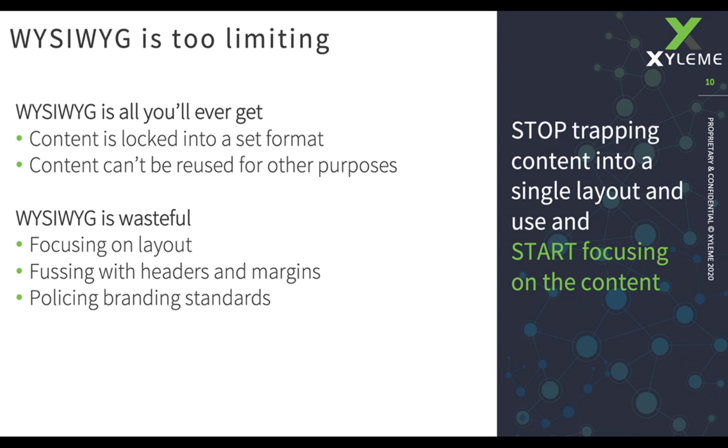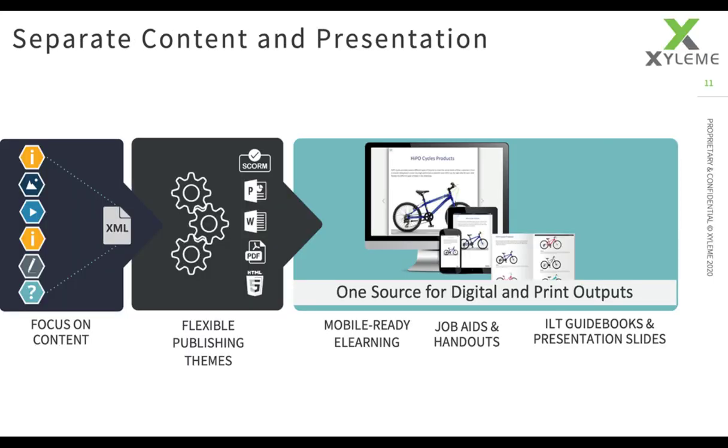The other thing we found when you think about content that way, it's just the words, the text, the images, is how much time people waste putting stuff on the page. I mean, how many of you have spent hours fussing with PowerPoint or Word, where suddenly your bullets are all skewed all over the place, or trying to get all your headers to match up, or everything to line up right on the page? I want all those hours back. There's hours that we waste fussing with stuff. And then how many of you have wasted so many hours trying to respond to the branding police? You're going through, making sure we have the right colors and the right fonts and the right logos. What if we could take that all away? What if we could layer that on with technology and the authors, the people creating the content, just focus on the content? So here's a world I'd like to describe to you.